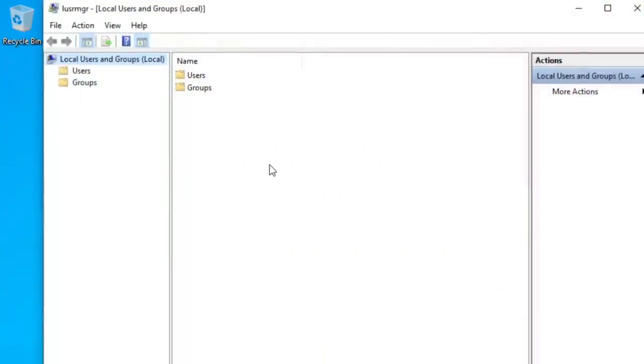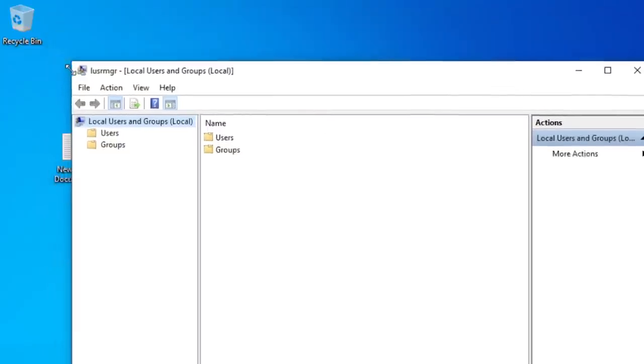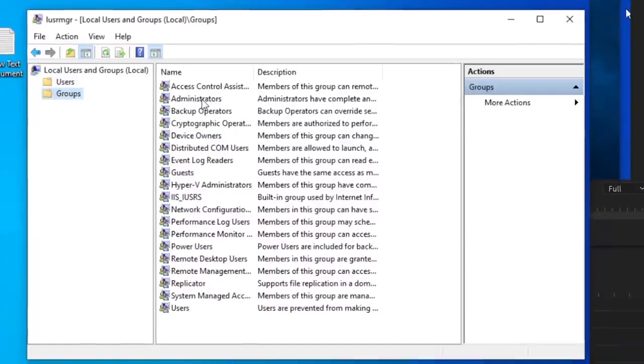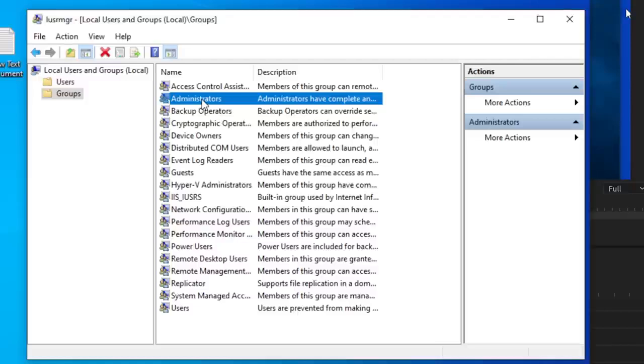So here it is. This is a security policy on the local level, on the local computer. Normally, without using security groups, like I've just added Kobuman to, you would have to go in here, select groups, and select the administrator group on the local computer at the local level.